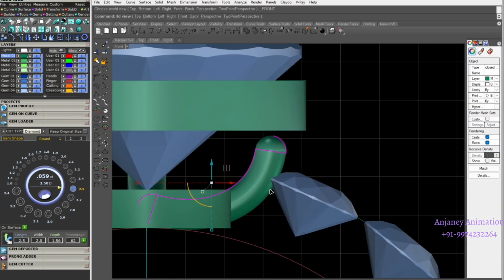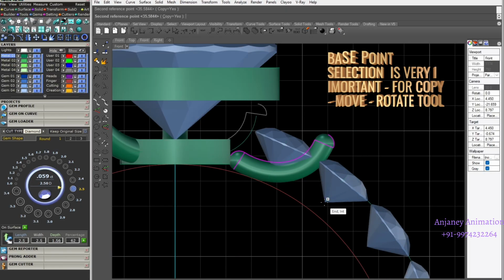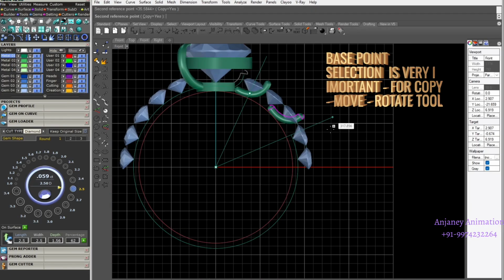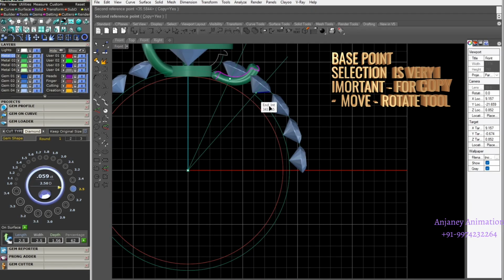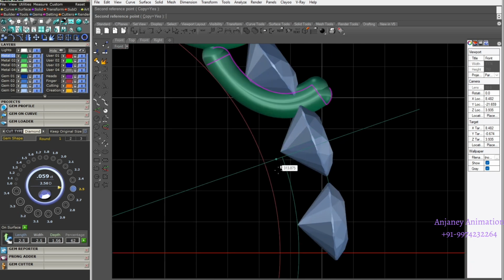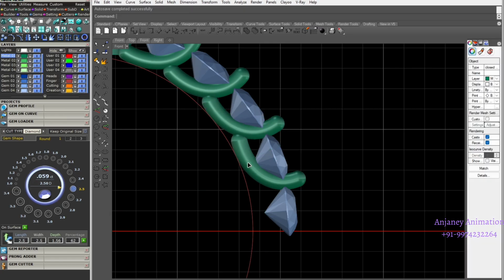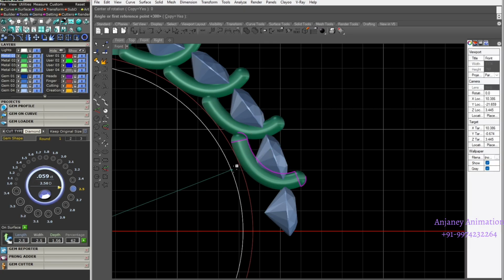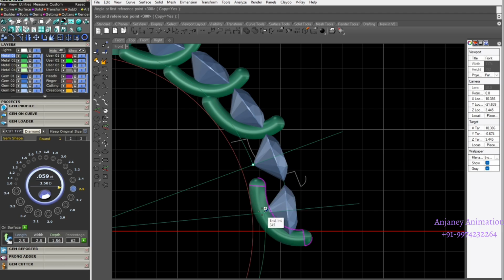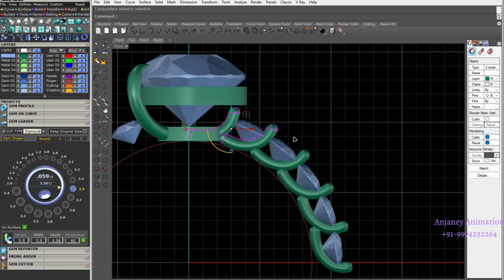Once you are done with this profile, now you can use the array tool, or you can also individually rotate with copy. So now let's go with the CPlane option. Rotate with copy is a good option. Your base point is very important when you use this kind of move, copy, or rotate tool with copy. So we don't have the next reference, so now stop it here and select this one with the same CPlane of the diamond, and let's copy here. Okay, so base point understanding is very important.